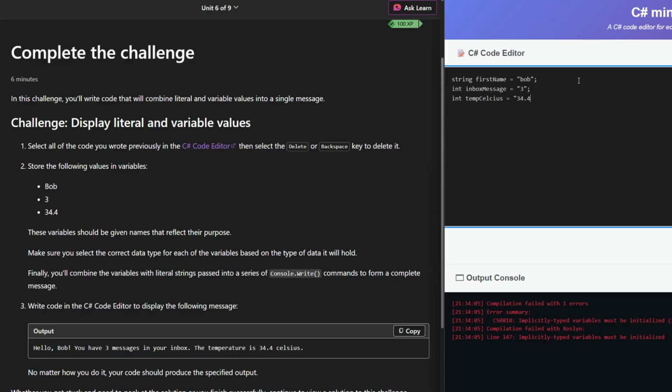Dude, I'm so scared, man. All right. So we have stored data types, I believe. Now that we have stored it, now it's time for Console.WriteLine.